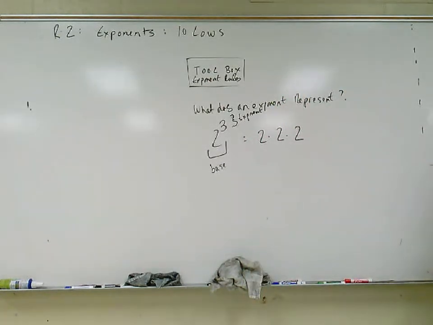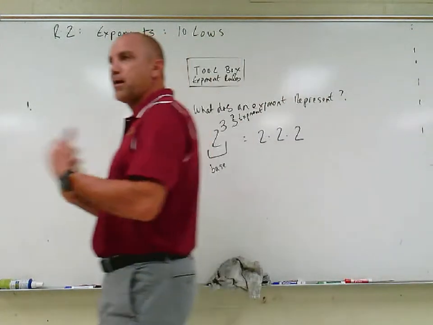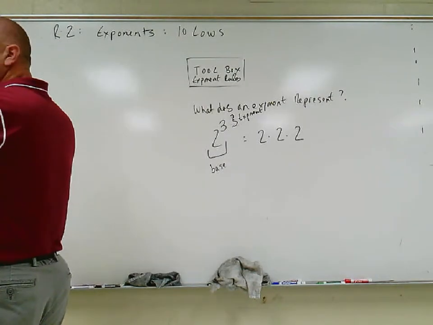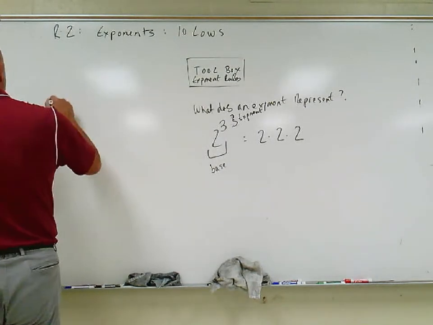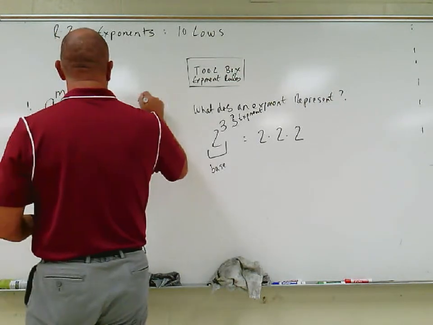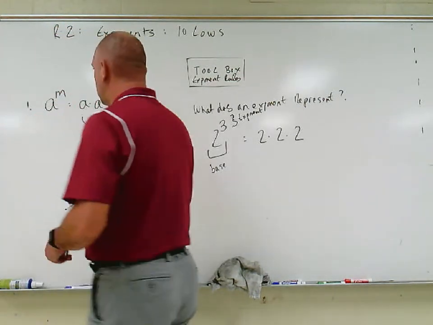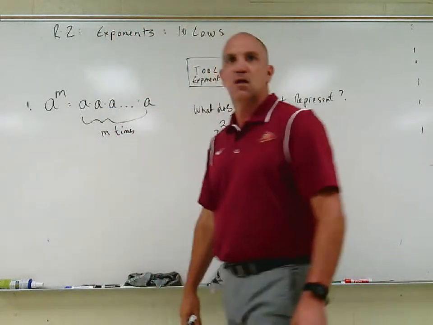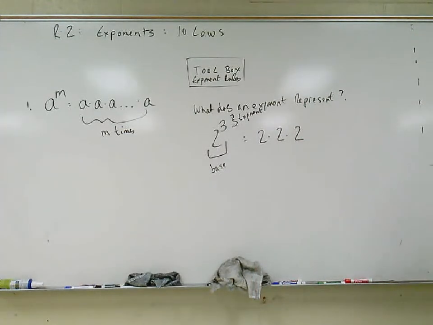How many times did you multiply by itself? Every time I do a rule, I don't want to use a number, I'm going to use letters so that it stays general. So if we have a to the m, that means a times a times a, dot, dot, dot, times a. How many times? M times. There you go. There's your first rule of exponents. As we develop other rules, we always want to come back to this one. This rule sets us up for the other rules. All right, very easy. Everybody good with that? Okay.